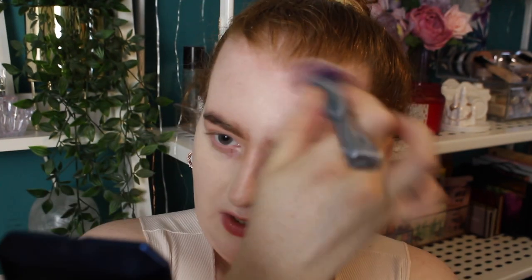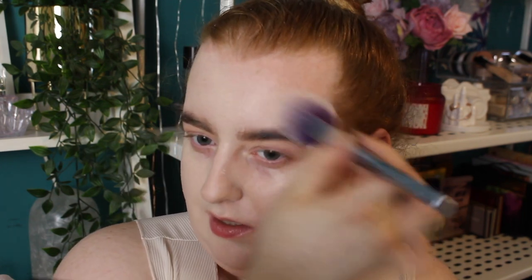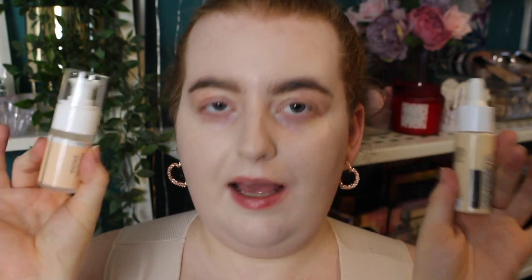I pretty much used everything on the back of my hand so I'm adding a little bit more. The packaging scares me every time I try to use it. I've come to the conclusion I kind of hate this packaging. The foundation's oxidizing just a little bit — it's super light up here and then it kind of relaxes. Just trying to build it up a bit to see if it's actually buildable. It's looking a little bit more textured where I've built it up, so I don't know if it's the best foundation to build up with, especially once it's drying down. These are all glass components, which is kind of crazy for the price.